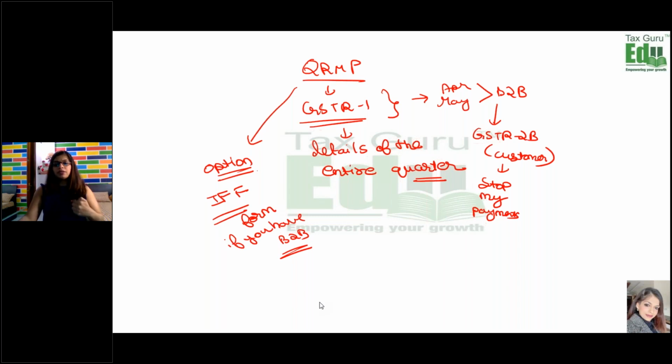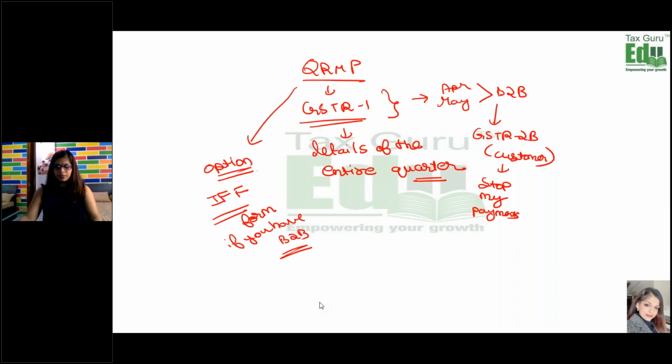So that will be bifurcated in 2B. 2B will show only those ITC which are available to you legally. So 2A will show all the ITC. 2B is a filtration of the ITC, the eligible ITC. So in the 2A, you can see that, okay, this is the vendor who has uploaded my details but has not submitted his return. In the 2A, there is a column which talks about the submission details. Over there you are able to see that they have not filed the return. Accordingly, you can communicate with your vendors that please file your return so that I can get the credits.